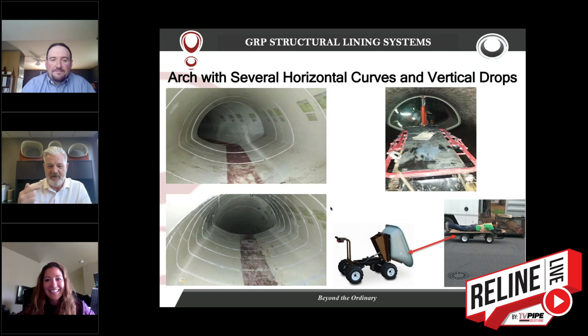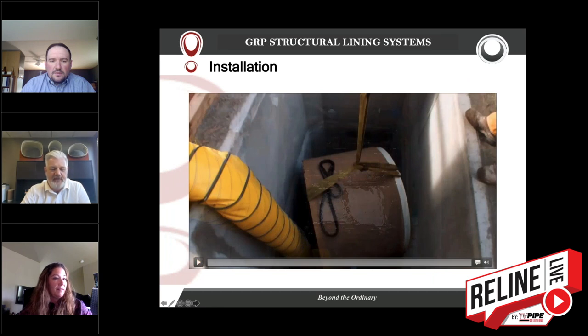And they were going 500 feet either way of an excavation up the, you can see here, up the 45 degree angles to get these pipe in. So if you show the video now, it's actually very, very interesting. Kind of fun. Hopefully it plays. If not, we'll get it up on YouTube.